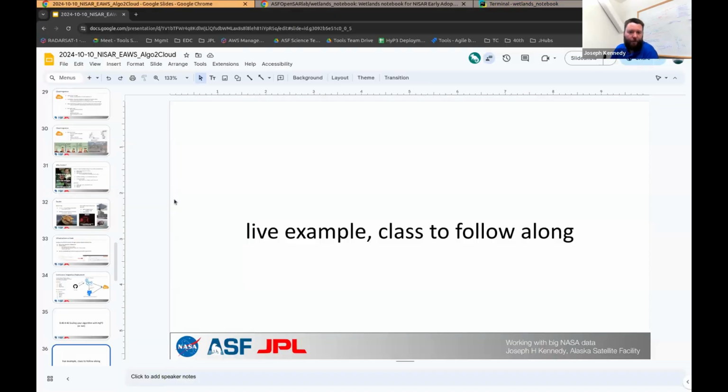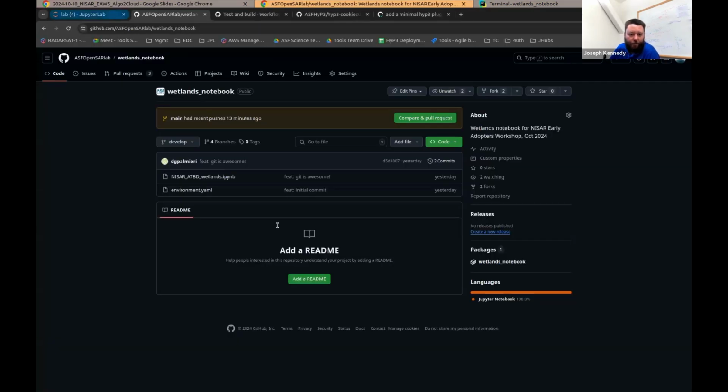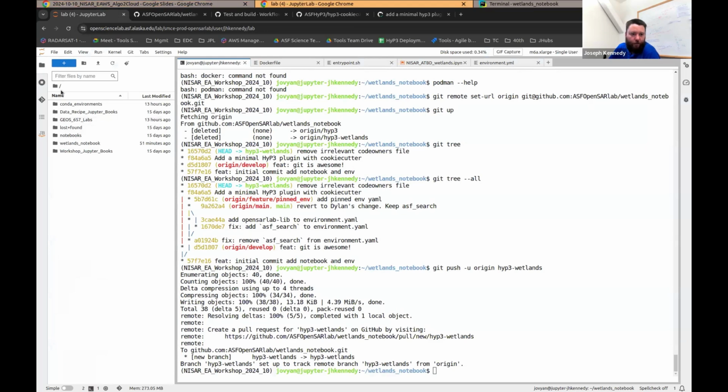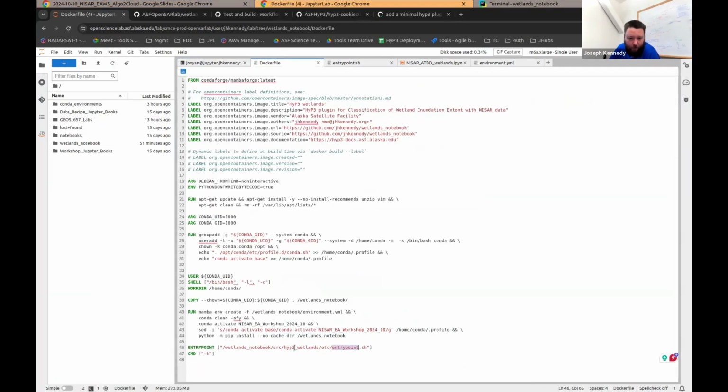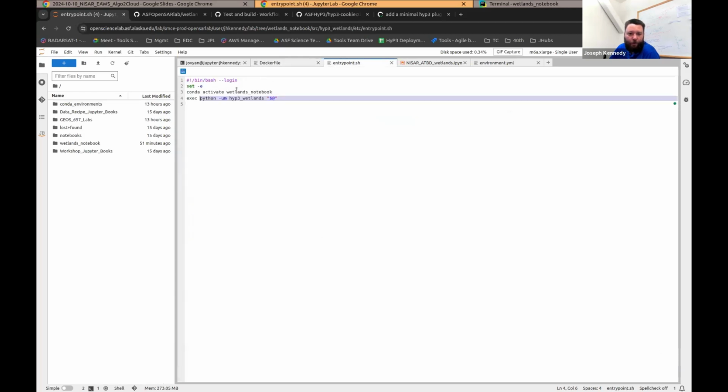Yeah, so let's see if that is probably an issue in our. Is that in the Docker file or the environment file? So it should be activating that one. And in our entry point, oh, yeah, it's trying to activate the package or the repository, not the environment.